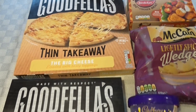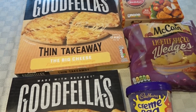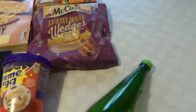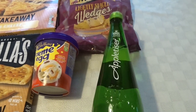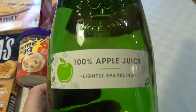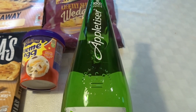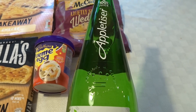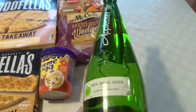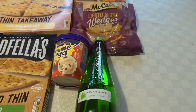I actually bought it twice, so I bought two lots of everything for £10, which I thought was pretty good. Then I also saw they had some Appletizer — this is one of my favourite drinks. It's like a sparkling apple juice and I thought it would be lovely and refreshing to have over Easter. It was down from nearly £4 a bottle to £2 a bottle, so I did buy a couple of bottles to have over the celebrations.